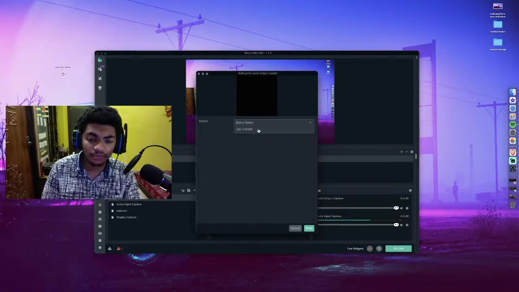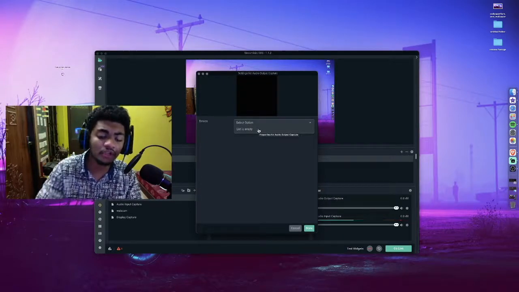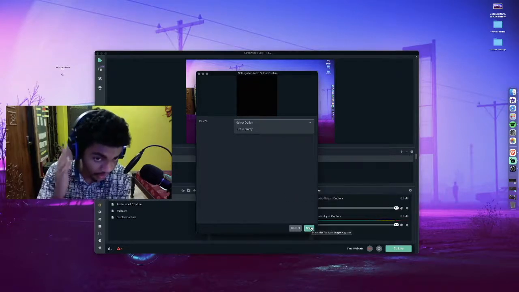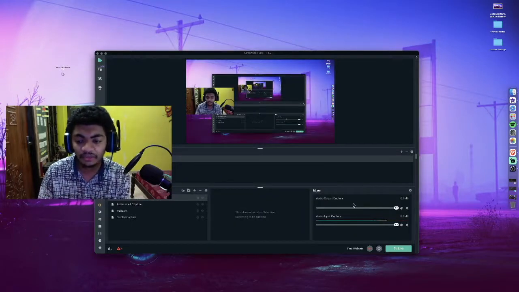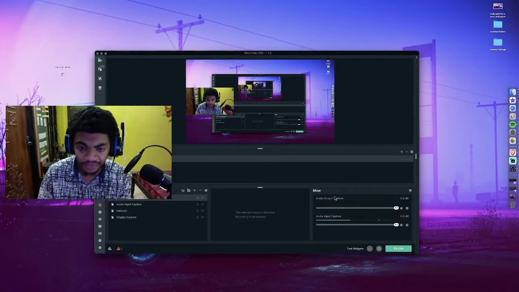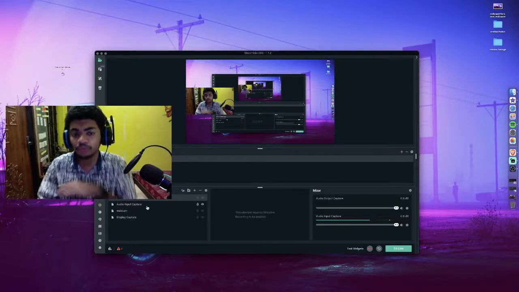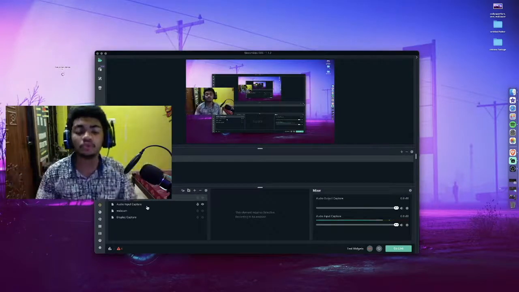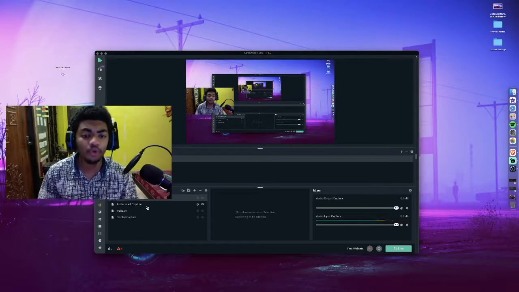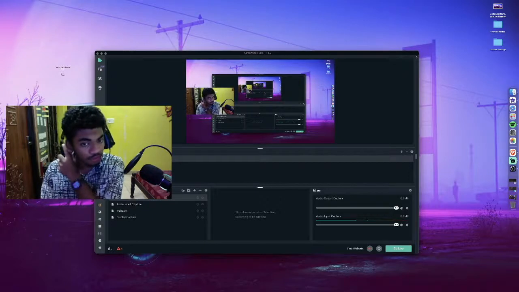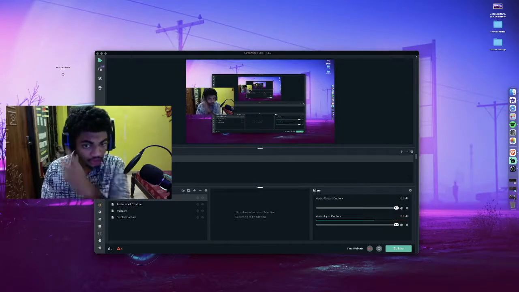If you hit the select option, it's going to show you whatever you have on the screen. So it is going to show you either your inbuilt microphone or something you have on your headset right now, like mine, and hit done, and the same level is going to be right over there. Same stuff, same everything is audio input capture. So this is the basic setup of Streamlabs OBS, and pretty much you're ready to stream your live stream, whether on YouTube or for your Twitch setup.